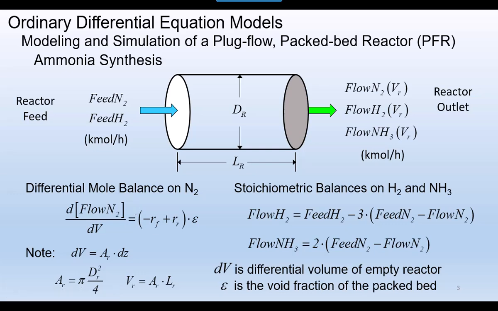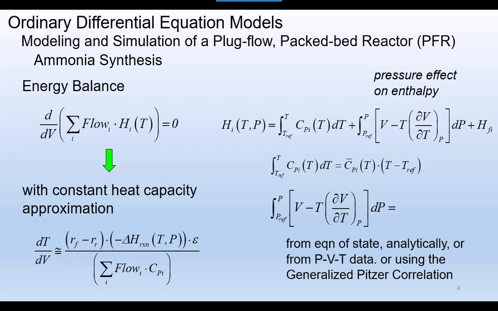Okay? So let's move on and talk about the energy balance here. This is an adiabatic reaction, all right? And it is an exothermic reaction. And so a general enthalpy balance would have energy conservation. So the sum of the enthalpy flows, all right, differential with respect to volume would be equal to zero.